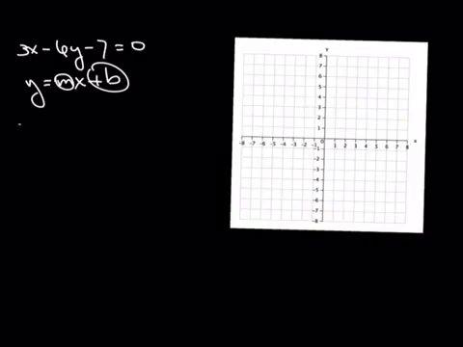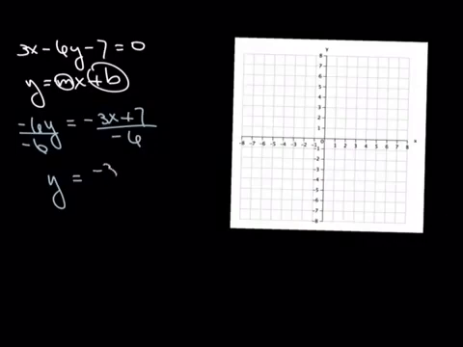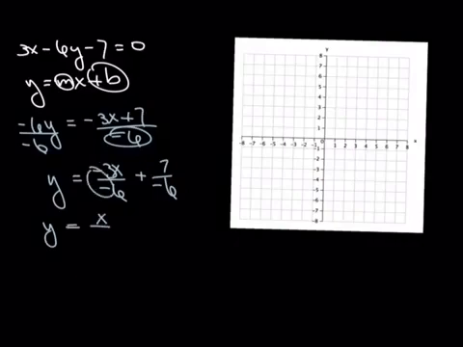All right, so we only have a y on one side of the equal sign, so we'll move everything else to the other side. Divide by negative 6, and we have y equals negative 3x over negative 6 plus 7 over negative 6, because we can split those up. And we end up with y equals 2 negatives give me a positive, 1/2, let's write it this way, since we're putting it in slope-intercept form. Negative 3 over negative 6 is 1/2, and negative 7 over 6.